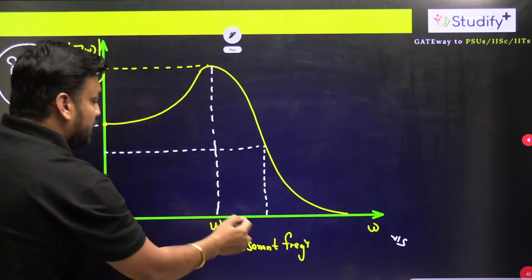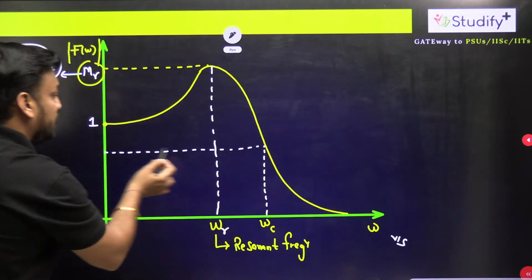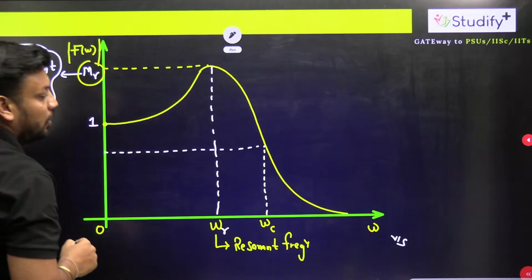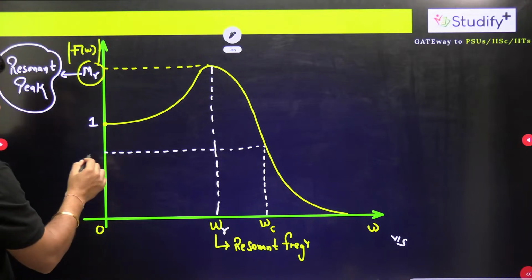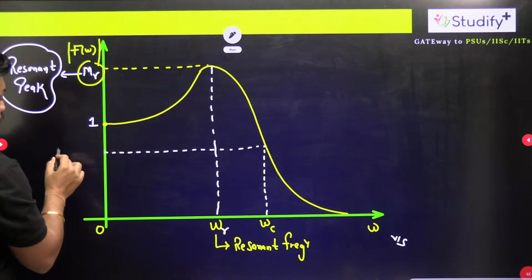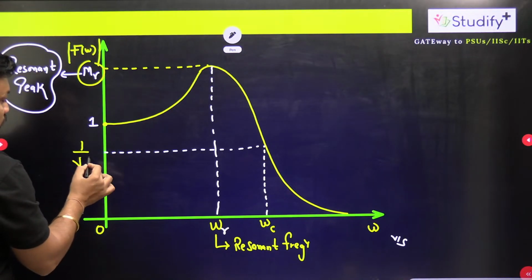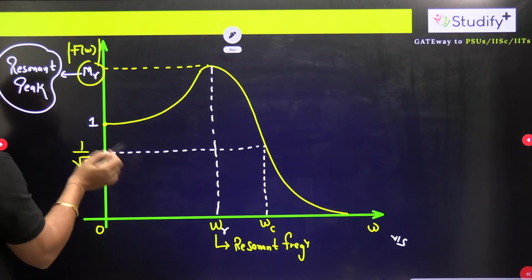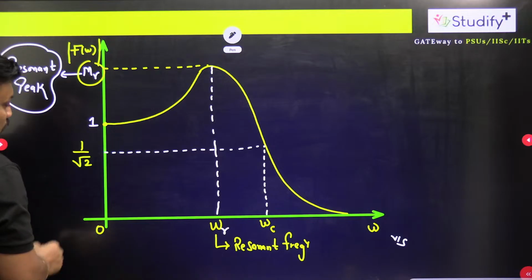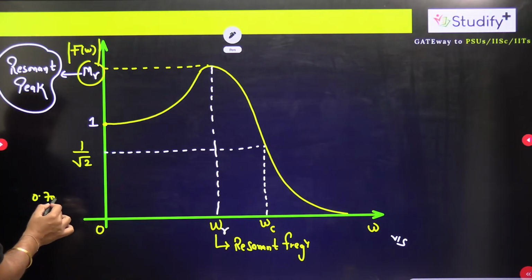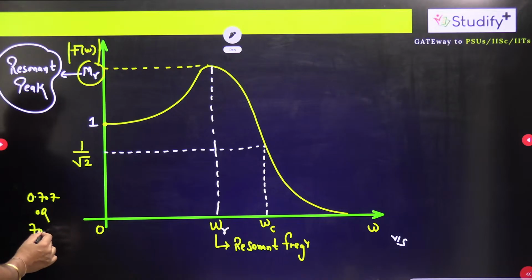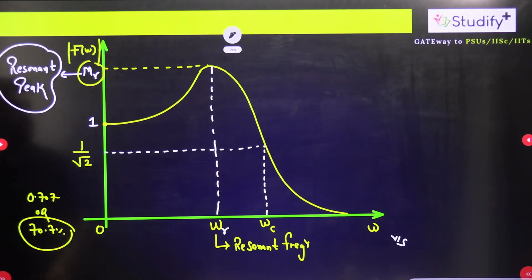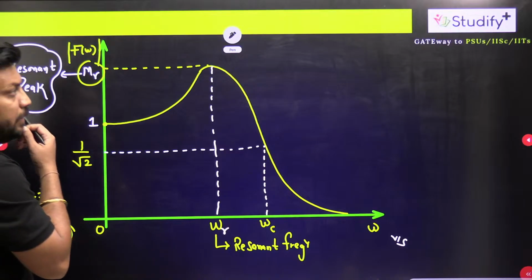Or the frequency at which the magnitude is equal to 0.707. It means 1 by root 2 of the first value, initial value. What is the first value? First value 1. तो 1 का 1 by root 2 क्या हो गया? आप बोलोगे सर 0.707 हो गया, और आप बोल सकते हो 70.7% also. Okay, this is also known as, guys, 3 dB frequency.